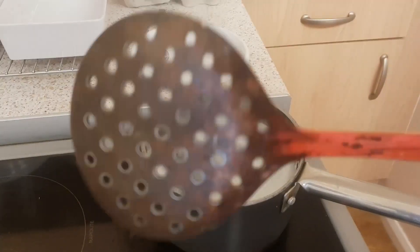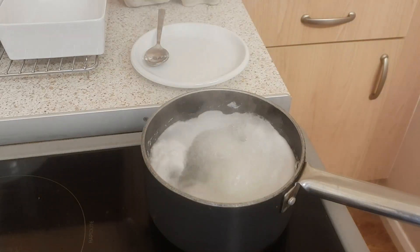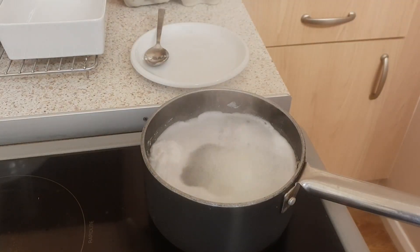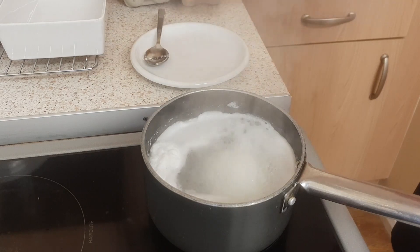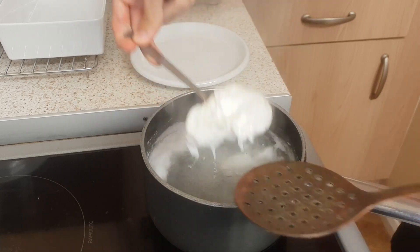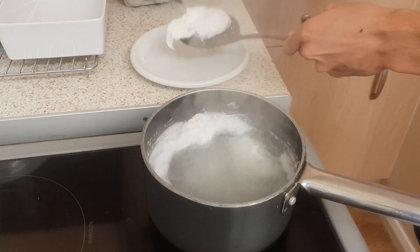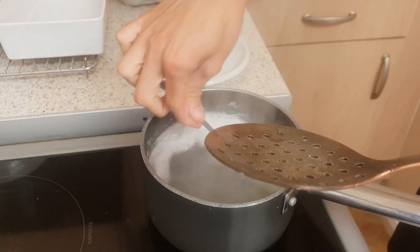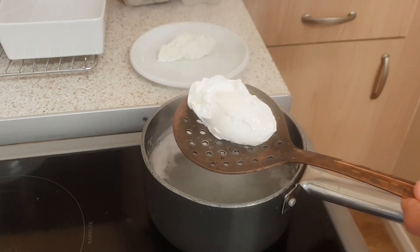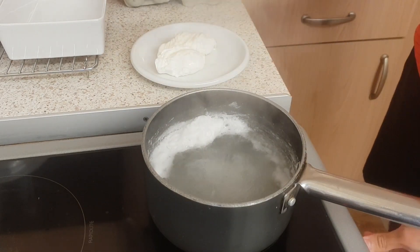I think it's time to get them out. I've got my special spoon with holes in it - we'll call it the colander spoon, because it's like a colander but a spoon. This will help drain the water from the egg so it doesn't get on your plate. I'll use the smaller spoon just to dig around - there we go. Pop that on there to drain the water off, then slide that on. Get the second one - pop that on there - and then the toast popped!